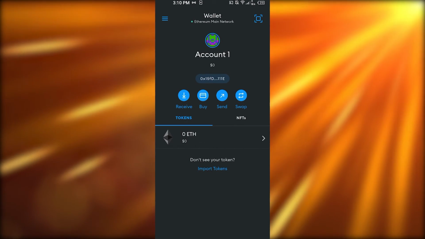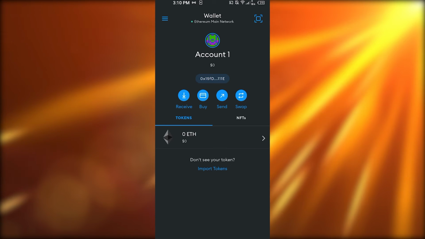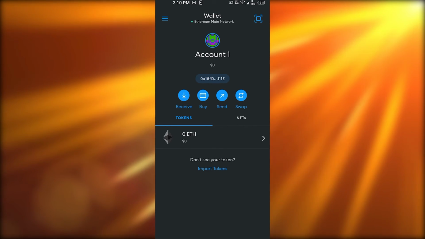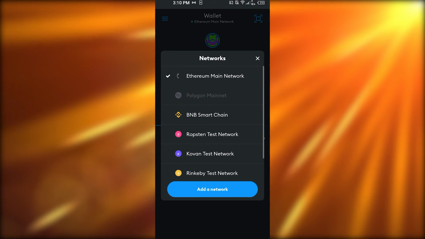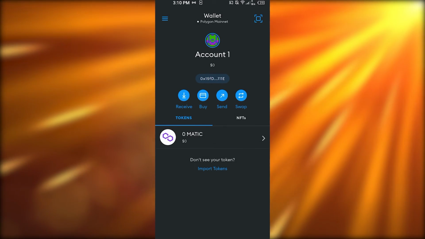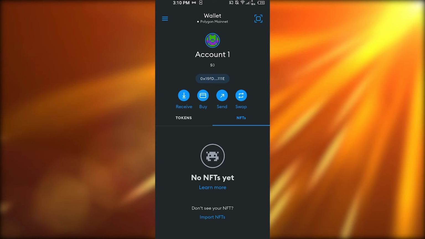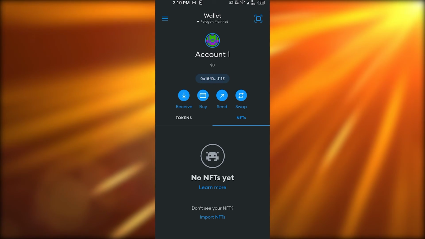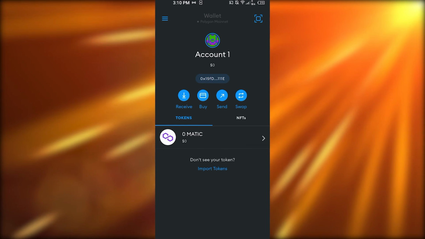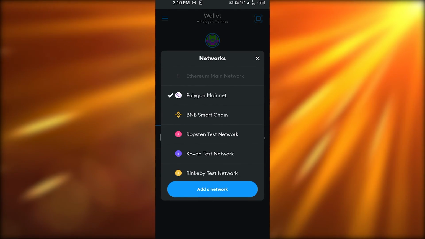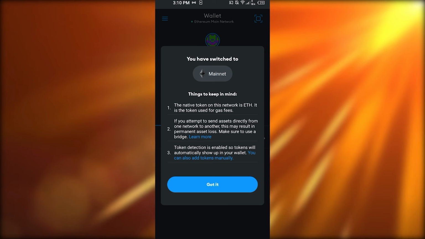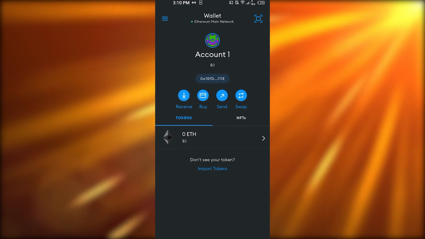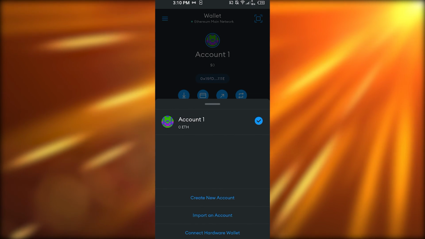Now let's go back from the settings. This is where you will do all of the settings for your MetaMask. You can see right now it's on Ethereum. If I switch the networks to maybe Polygon, then you will be able to see the tokens will be changed as well, and NFTs. Each of the tokens and NFTs will be saved on a specific network in your wallet, and you can switch between the networks to access the NFTs and the tokens that you have. You can see right here. I can also import tokens with my MetaMask and maybe switch between the accounts.